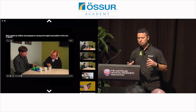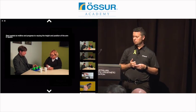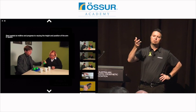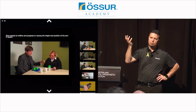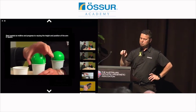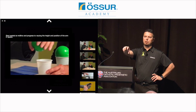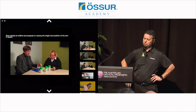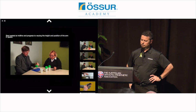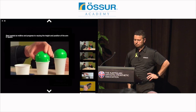And here we're just varying the height and position of the object. In this one, we're just using that soft ball. It's a good way to start with proportional control, because if he crushes the foam ball, it's not the end of the world, right? It's not going to hurt anything. But he can get a feel for how much pressure he applies and then vary the height without either opening or squishing it even more. And then pulling him back as well.